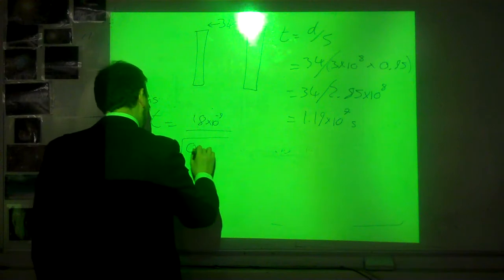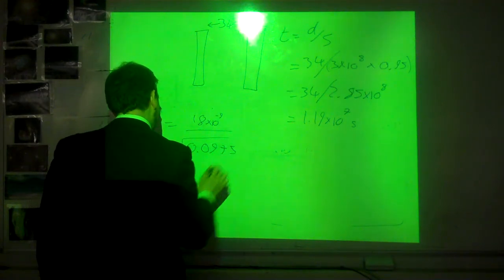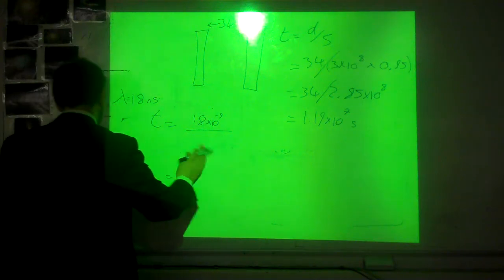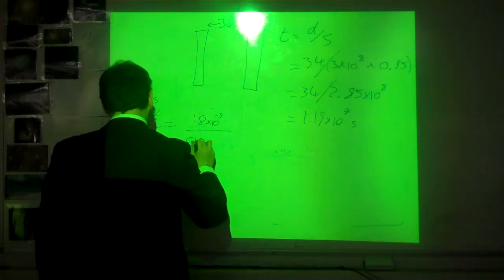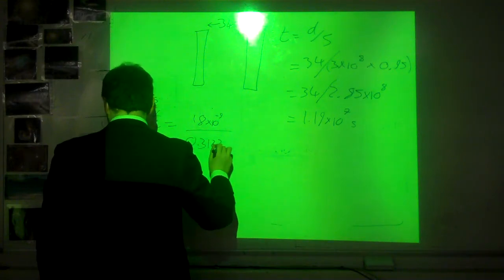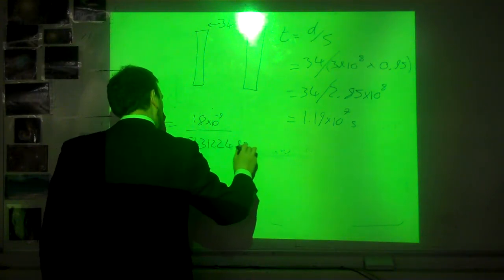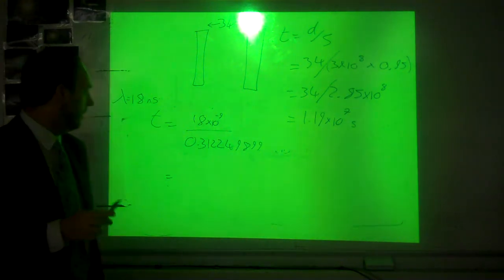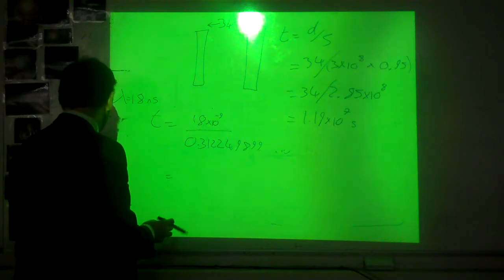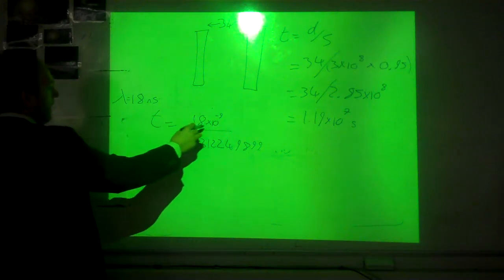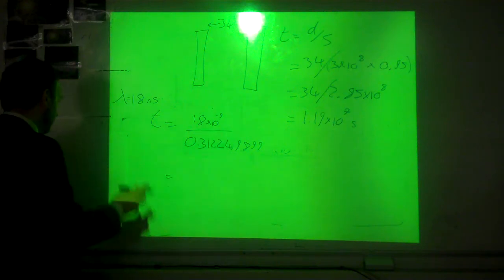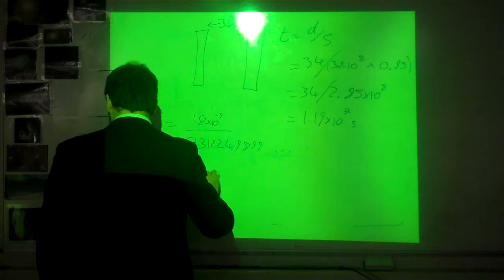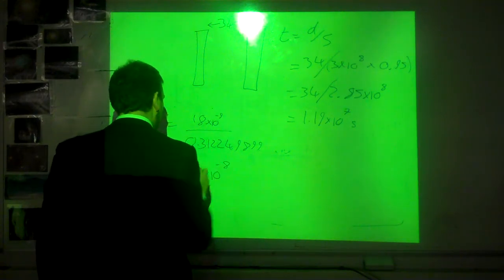And that should give us 0.0975. Let's square root that. And it should give us 0.312249899. And again, I'm putting all the decimal places on because it's this 4th, 5th and 6th one that matters. So 18 times 10 to the minus 9 over that number gives us a dilated half-life of 5.7 times 10 to the minus 8.